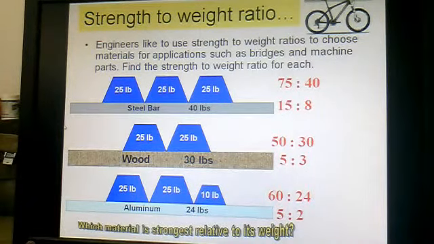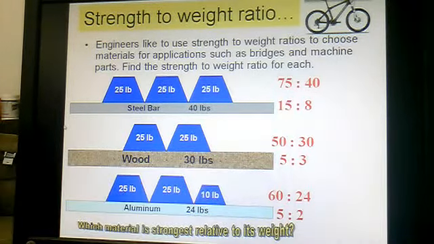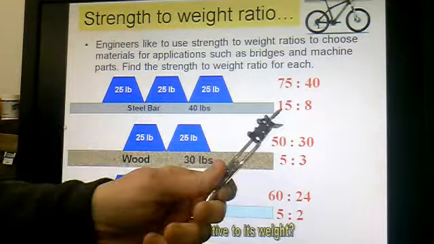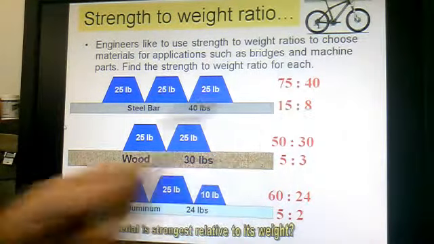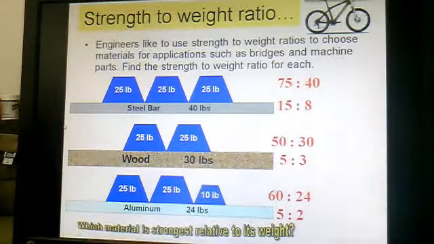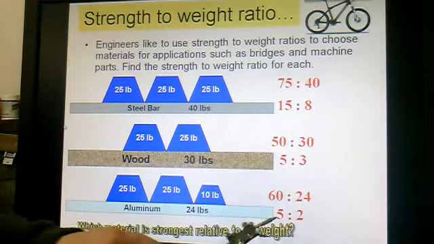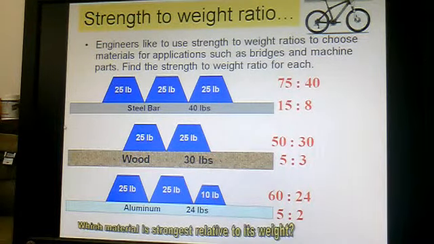And that's where decimals are a little more helpful. So if you wanted to turn any one of these ratios into a decimal, you just type in 15 divided by 8, and you get a decimal. And that tells you how strong it will be relative to its own size or weight. So this one is almost a 2 to 1 ratio. It's almost 16 to 8. This one, 5 to 3, is kind of close to 2 to 1. And this one's greater than 2 to 1.